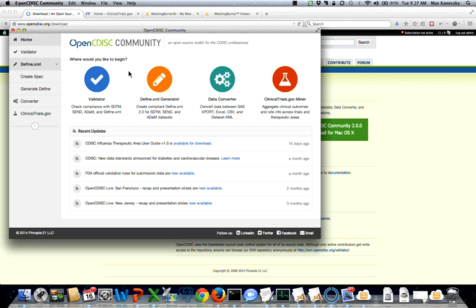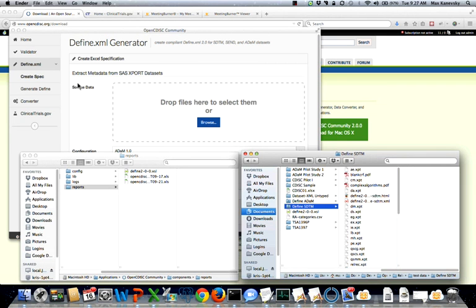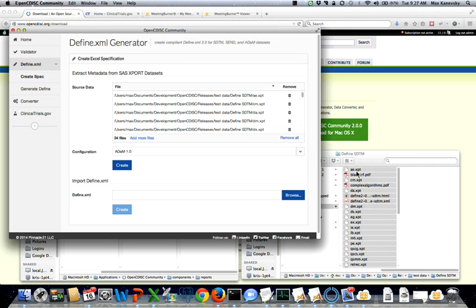So what we have decided to change in this release is that we have introduced an additional step in the middle. So let me show you. When you go to Define.xml, you'll notice that there are two options. There's an option to create a spec and to generate Define.xml. So the first step is to create what is basically an Excel spec, an Excel template that you can use to fill out the rest of your Define.xml. So let's start with the data, just like we have done in the past. Let's actually grab the study that CDISC provides as an example for Define.xml.